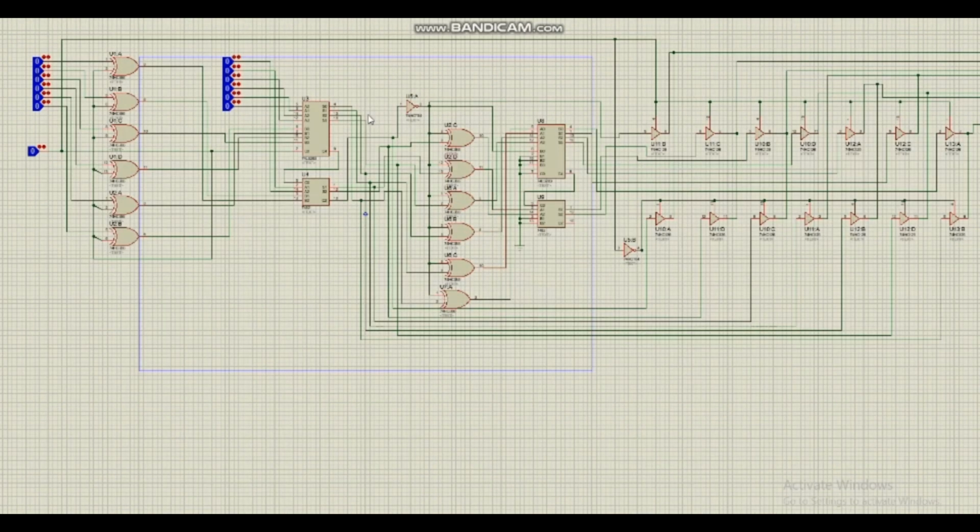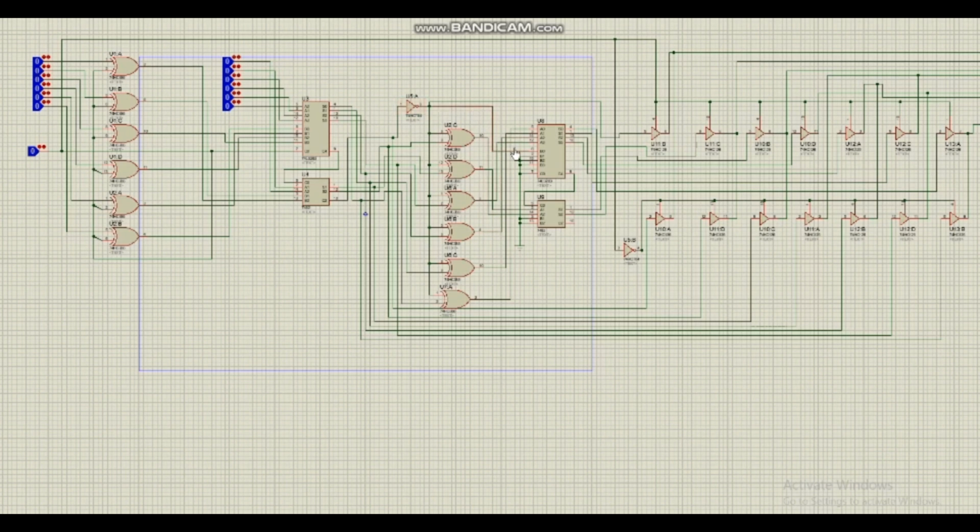To do that, I introduced again a 6-bit parallel adder, and I introduced 6 XOR gates for the 6 inputs. This NOT gate will determine whether we have any end carry or not.